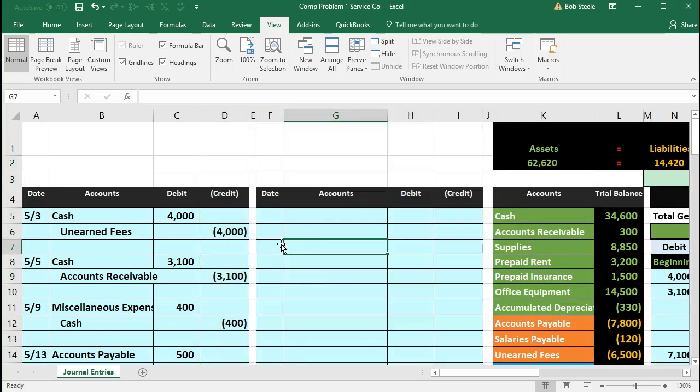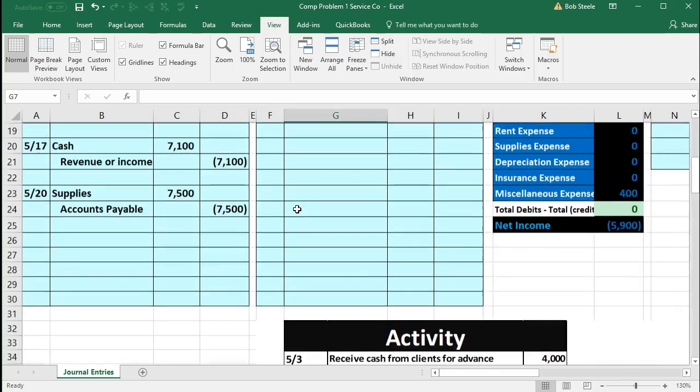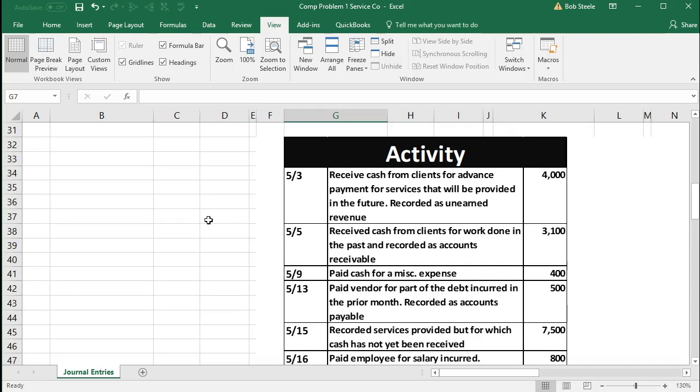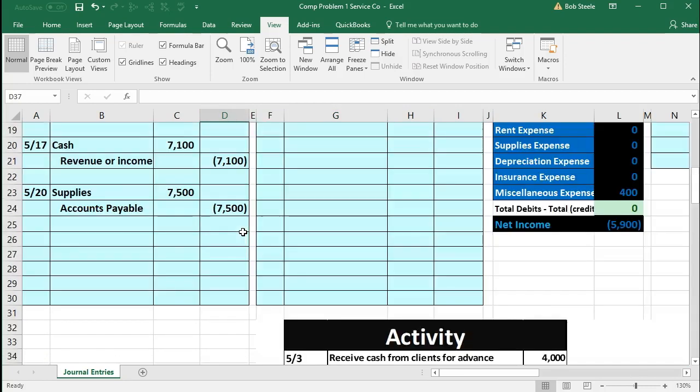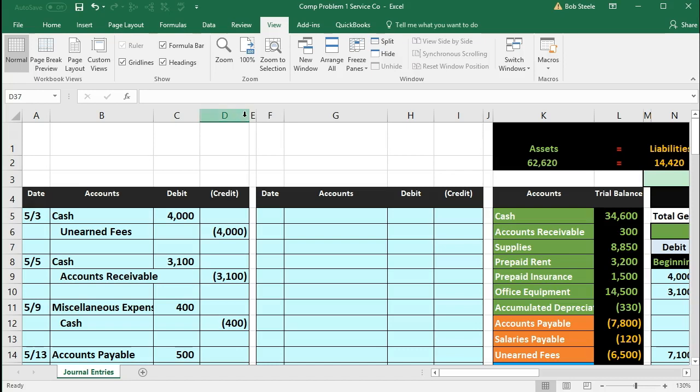Now we can see this data on this side, and what we want to do is hide then these cells on this side. So we want to hide cells A through E so that we can just see this data and our information over here. Now note that as we do that, that means that these entries will be posted and have been posted to the general ledger, and they're going to be hidden, so we're not going to be able to see those and go back to those. So we want to make sure that these are all correct before we do this, because otherwise we're going to have to unhide in order to go back.